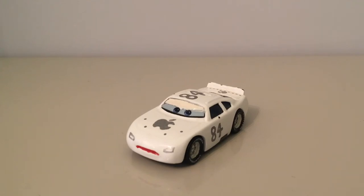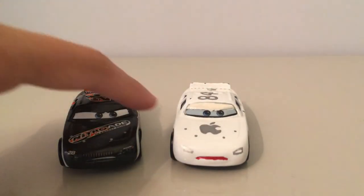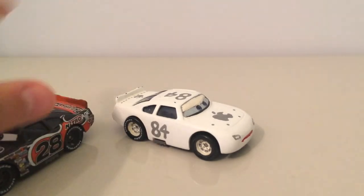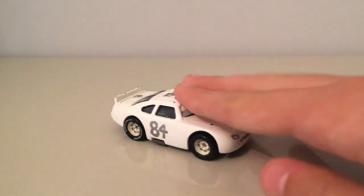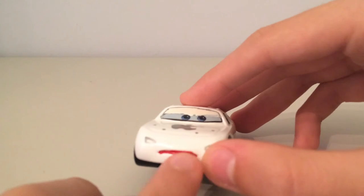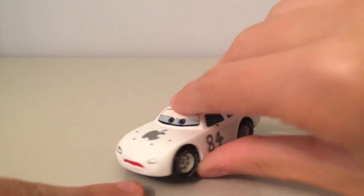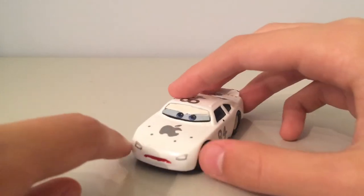Anyway, that's enough talking about the background of the Apple car. The reason I made this is because it used to be a Nitroade — a very old Nitroade, as you can tell, this isn't really white anymore. The light year lettering was missing on one tire, so I bought a new one, which is this one — so this is like 2007 or something. My dad made this one into the Apple car. Now like I said, it's not perfect — you can still see the black line there, the lights aren't the proper ones, and the mouth is red, that's the worst thing. But if you cover up that it looks pretty good. Maybe I'll paint over the red and do an updated look in the future. The number 84 is probably meant to be there too, but it doesn't matter. Anyway, let's get on to the actual review.